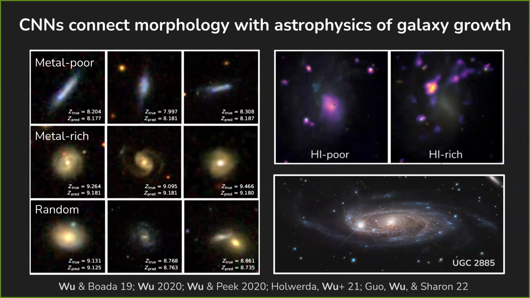Now, the interesting part about this is that this is an H1 rich galaxy. And we can say which pixels contributed to the correct convolutional neural network prediction that this was an H1 rich source. But we can also ask a counterfactual, and this is where interpretability starts to come in. You can actually say, but hey, what are the pixels that would have led to you believing this is a low or gas poor galaxy? And in fact, it can also do that as well. So that's the reason why it is the same galaxy.